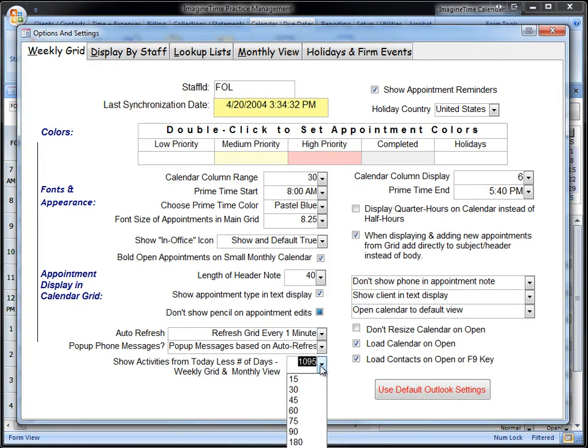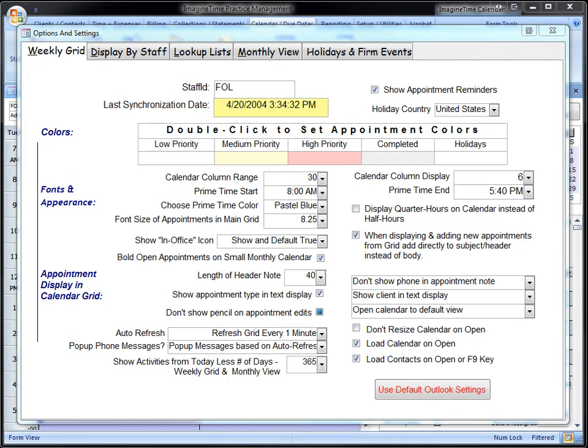This is also relevant here. How far back do you want to be able to go to look at prior appointments? Appointments aren't deleted, but whatever is held in the calendar for viewing is determined based upon this setting. So if I set this to 365, then if I scroll back, I'll be able to see back a full year. Now I can come in and change that to a smaller or larger number. Again, it doesn't delete appointments. Also important to mention is that your calendar settings will change when you close and reopen the calendar. So in order for settings to take effect, you need to close the calendar and then reopen it.